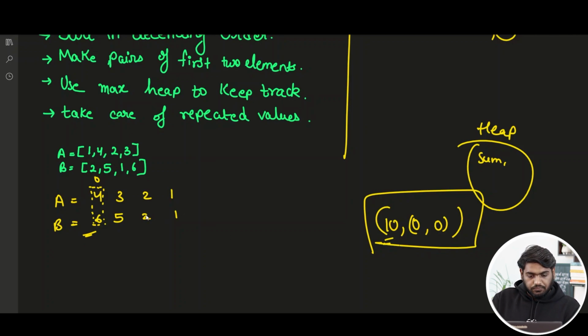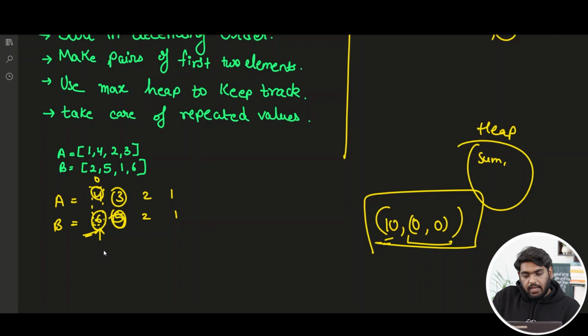Now what do I have to do? Well, first let's make more combinations, so it'll be clear in your head. If I hold this 6 this time and make another combination with 3, correct? Similarly, the next time I'll hold this 4 and make the combination with 5, right?